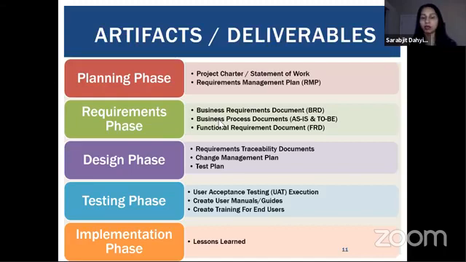And in the testing phase, you'll be executing UAT. You'll be creating manuals and guides, which is, again, the training that we talked about. And you'll be creating the training for the end users. And when we implement, you as a business analyst will be documenting lessons learned. Any questions on these things?